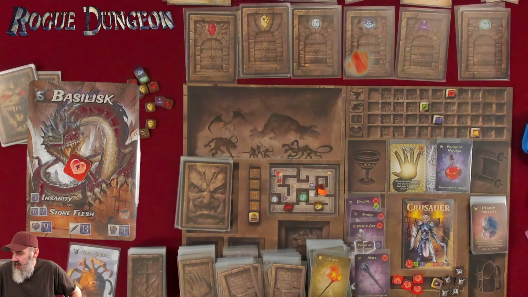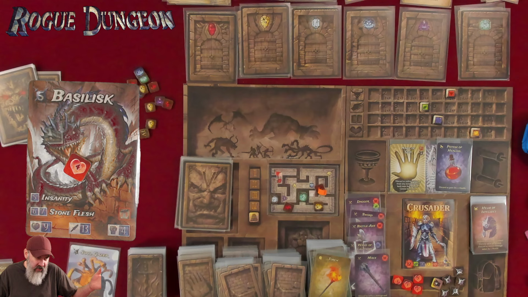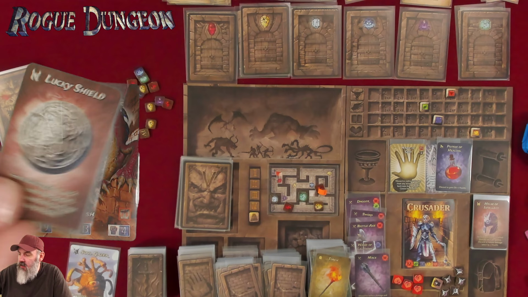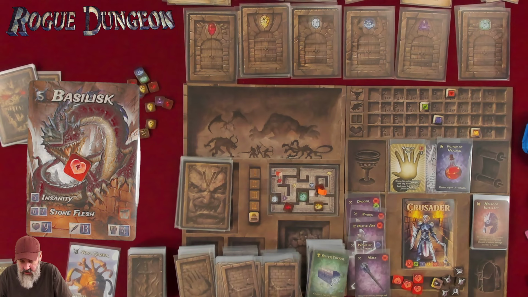Well, on the upside, nothing bad happens on a 2 or a 4, so I didn't go insane or whatever, but it does hit me for 4. However, if it hits me for 4, I can discard a lucky shield to reduce my 4 damage. So there's that gone. Wow, no wonder the loot cards are so mighty. These stacks are ginormous.